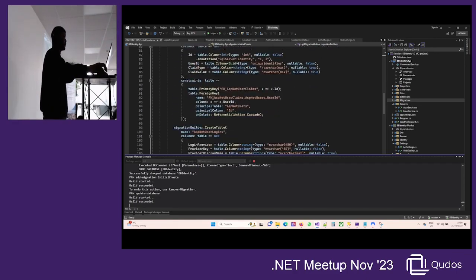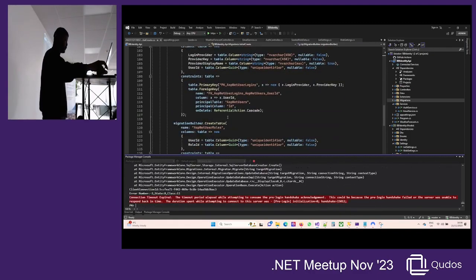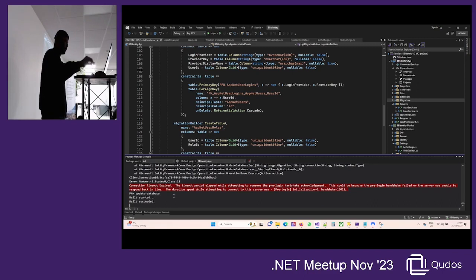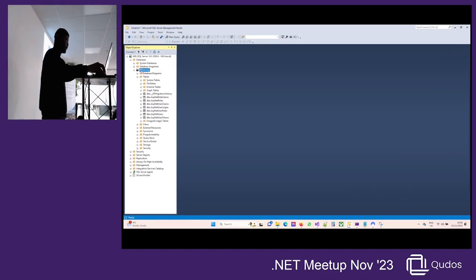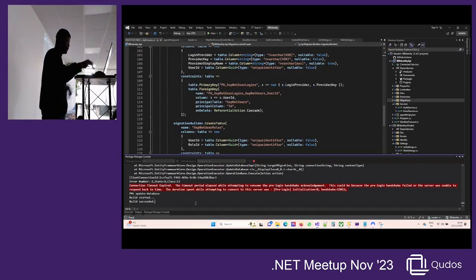And then based on your connection string, I've got an error. Connection timeout. Okay, so hopefully it'll work better this time. That's an old one. I will go with that. Okay. I'll cancel that one.